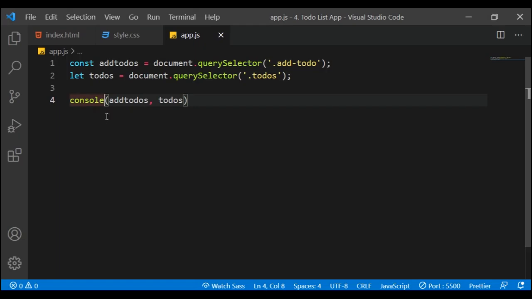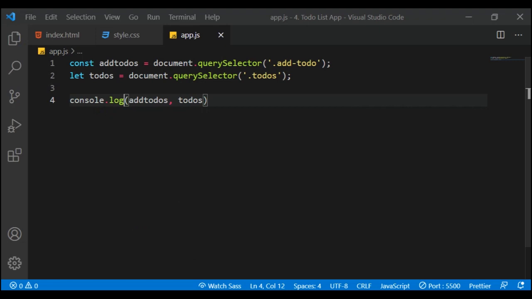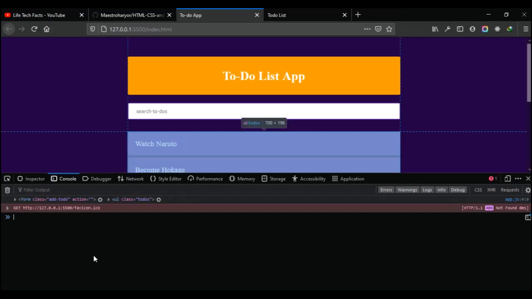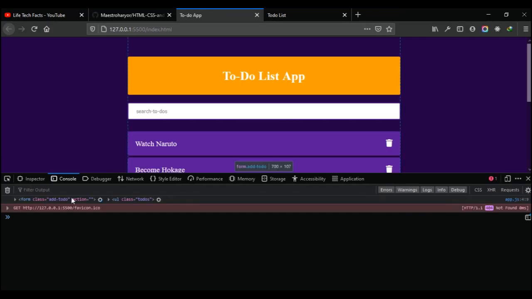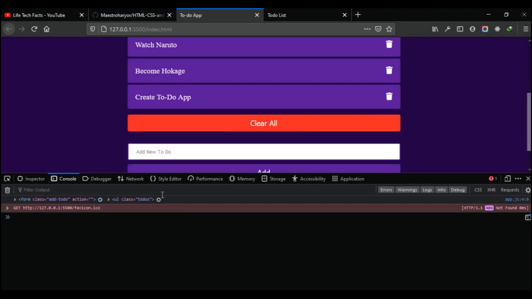Oh, sorry, console.log. All right, that should give us something. Okay, we have this, which is the form. If I bring it here a bit, we'll see it better. So the form and then the list. Okay, that is actually perfect.